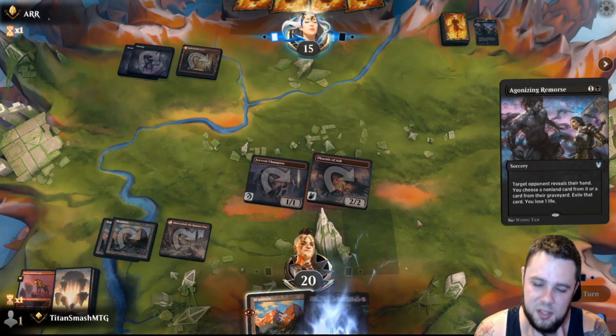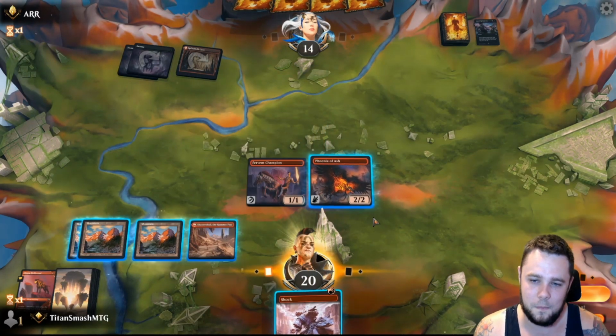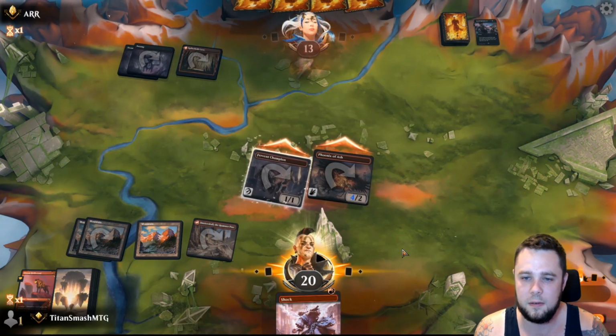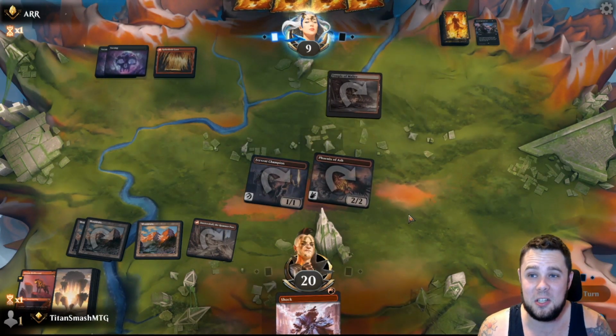Another Agonizing Remorse. So there goes Embercleave. But, hey, they done themselves for 2. There's Shock. So we'll swing here, pump up the Phoenix, and hold up Shock. Alright, well, I mean, we got him down to 9. Let's see if we can finish this off.